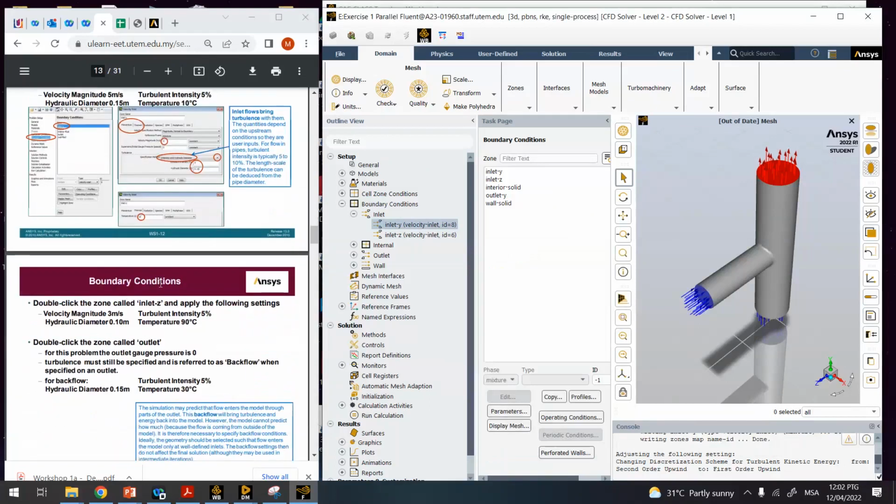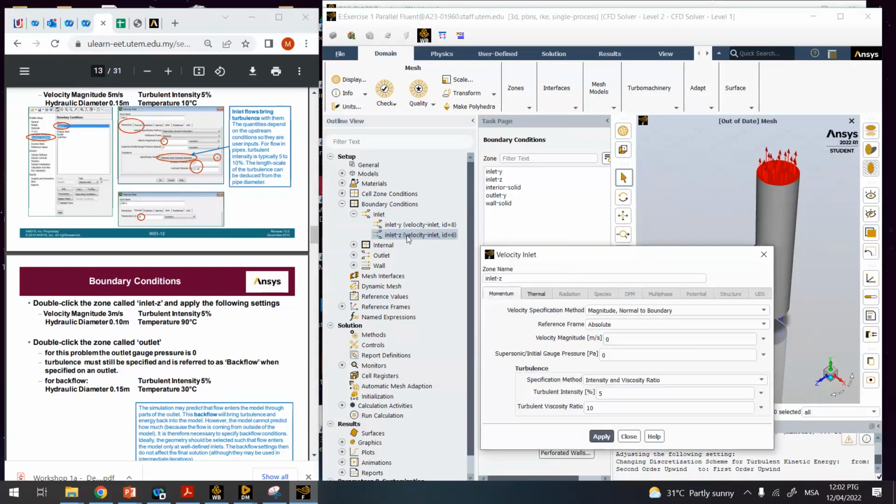Okay, buat untuk inlet lain. We have inlet Z. Velocity magnitude is 3.